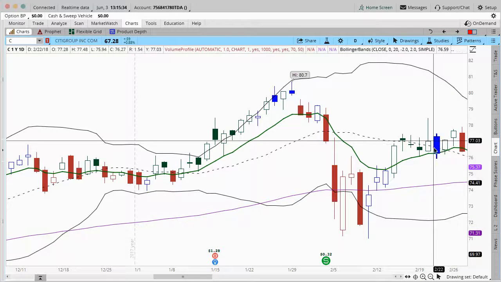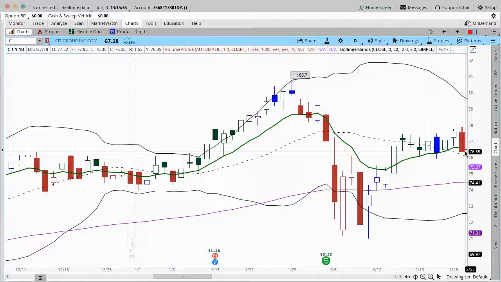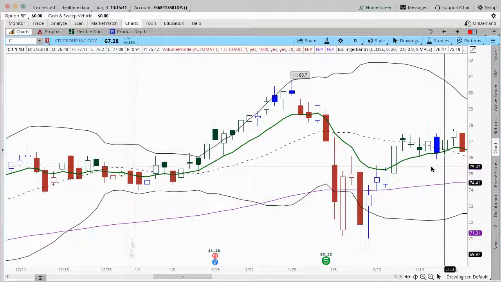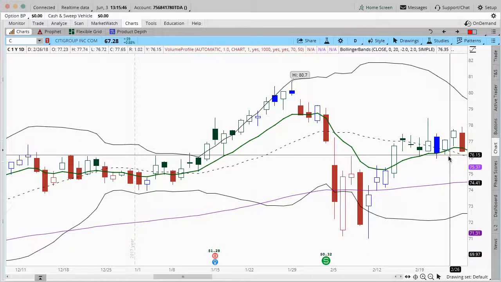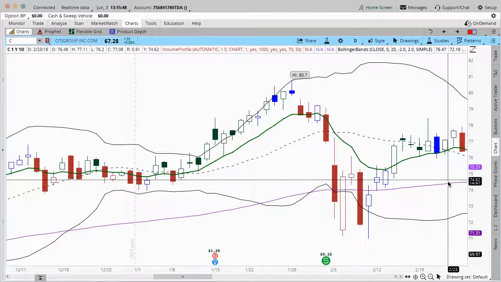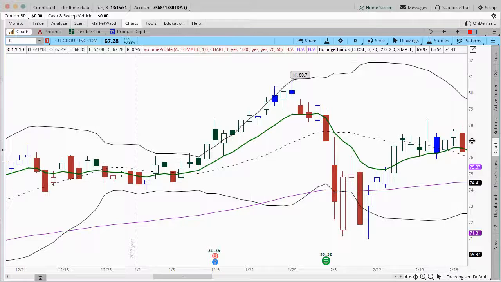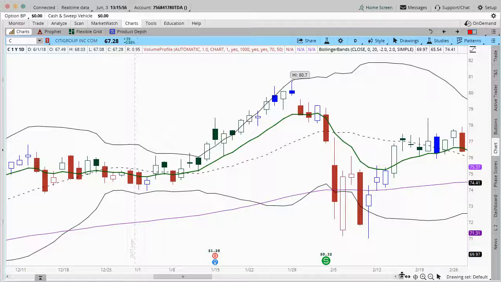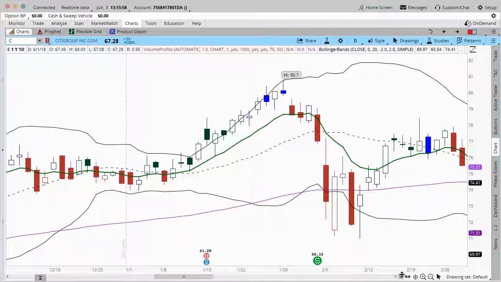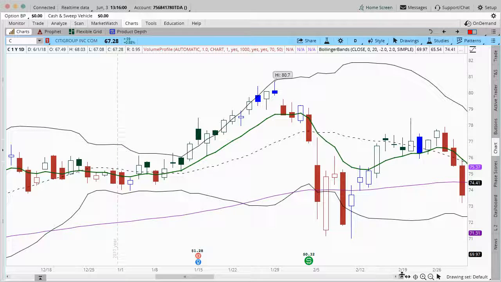If you're buying here and you see this, now you're underwater and decisions have to be made. Where's your stop? Is your stop right here under 76? If so, it's probably going to get taken out and we're probably going back towards 74. Maybe this holds and we reverse back to the upside, but this is not a good looking candle. Follow through to the downside. More follow through. Now you have regretful buyers puking it up. Short sellers who did get into this position, they're feeling pretty good.